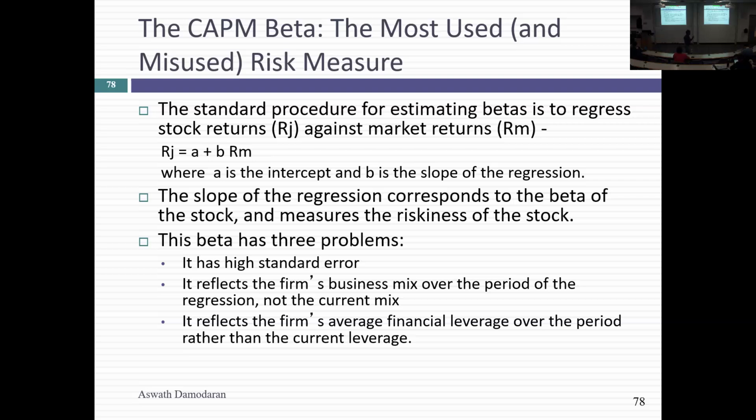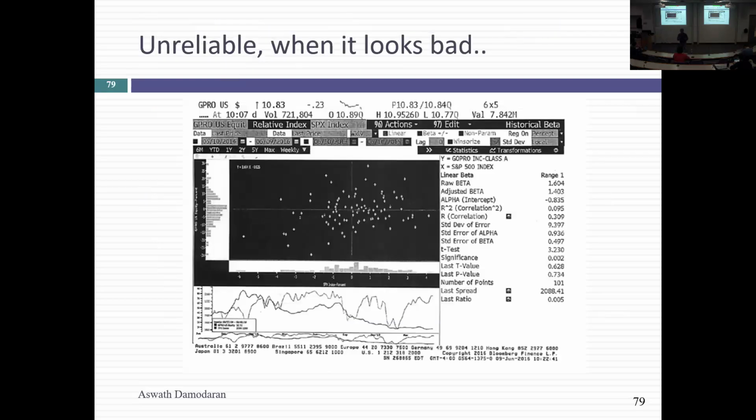And third, to the extent that your debt ratio is changing over time, even if your regression beta is right, the beta you should be using should be very different than what you see as a regression. So let me back this up by showing you beta pages from Bloomberg. For those of you who've not gone to a Bloomberg yet, I think it's the fourth floor, there are 4 Bloomberg numbers. Find your company on the Bloomberg. This is the only thing you actually need Bloomberg for. Everything else you can use regular online sources. Type in the word beta and this page will pop up.